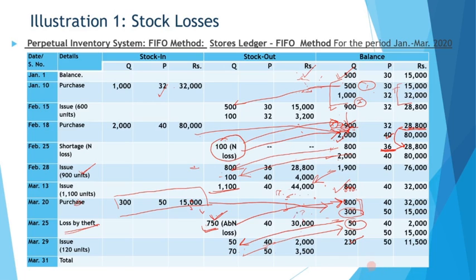So while solving this question in your exams, you can simply highlight this as closing balance. This is your closing stock. Now coming to total of purchases, this is your total purchases column, and total quantity purchased will be totaled up here. Now this column gives us usually the total quantity being issued and total cost of the quantity.